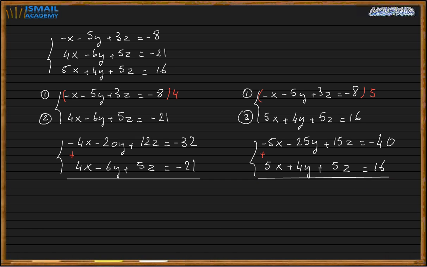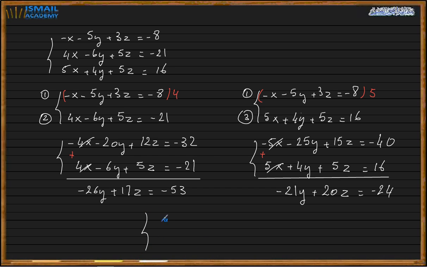So then I will end up having the following system. You see, when I told you earlier, when we have a coefficient, it becomes a number. So we will not have A, B, and C. Those are just a way to present those numbers in terms of alphabet letters. So here x will be cancelled out. When we add, we got minus 26y plus 17z equal minus 53. And here, this has cancelled out, so we'll end up having minus 21y plus 20z equal minus 24.